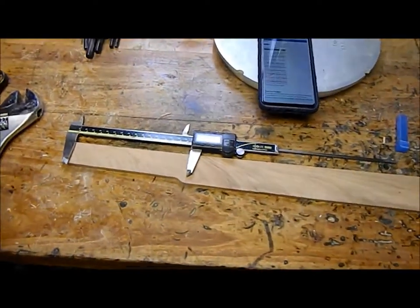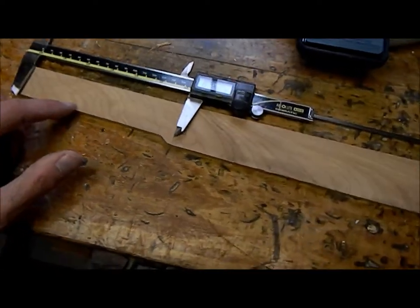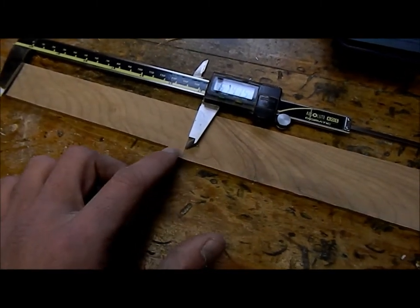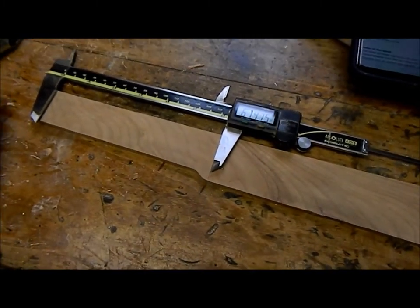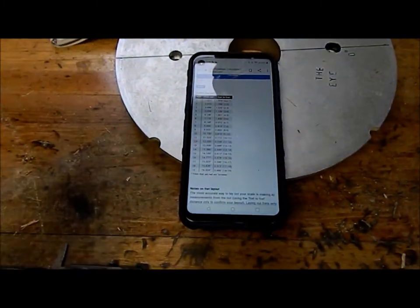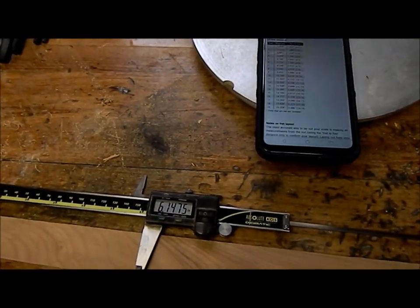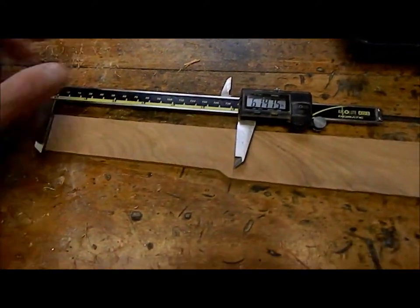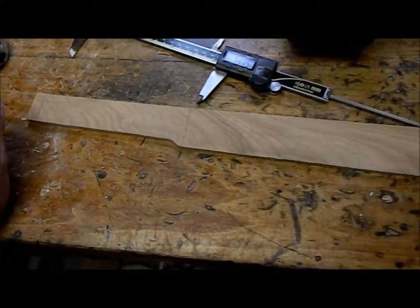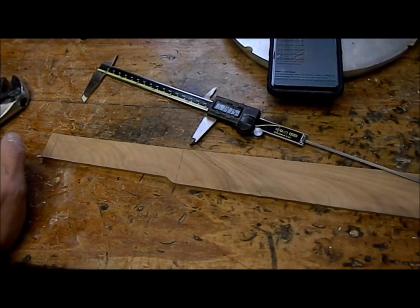All right, so we're back. I got the new fretboard cut out. I had a nice piece of maple once again, and I got the grain flowing just how we had the last one, so when that fifth string drops out, the grain kind of matches. The only critical measurement we have is where that fifth string pops in, and I got the fret calculator right here, and it shows the fifth fret for the fifth string is 6.146, and that's where we got to cut her off for our custom fretboard length. And that's it. Easy to fix, like it never happened.